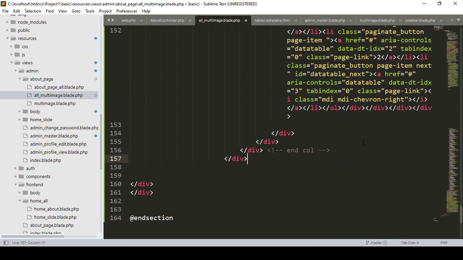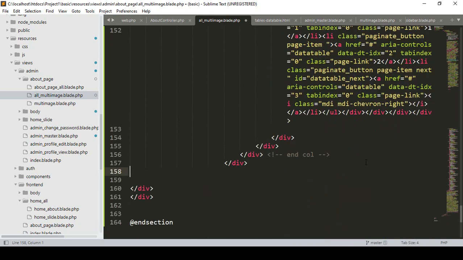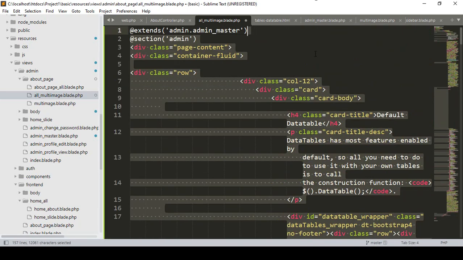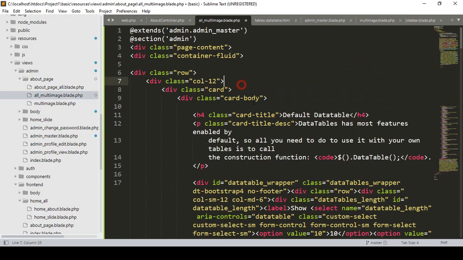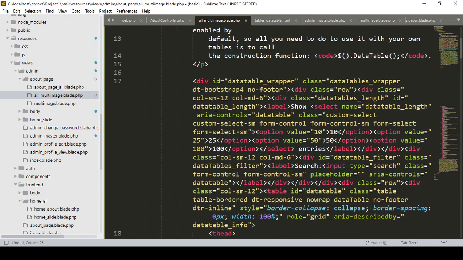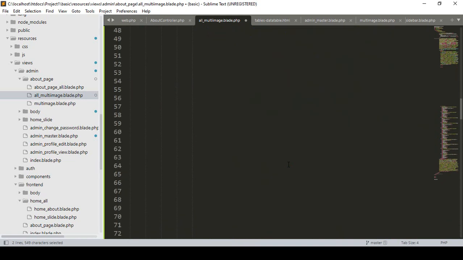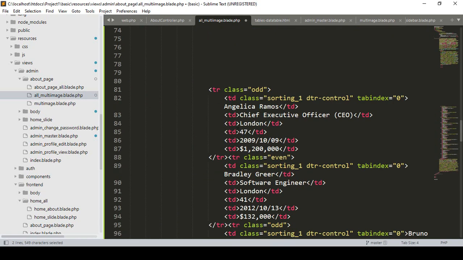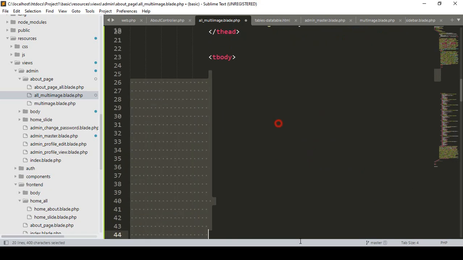So they have so many data. Now I want to minimize it as per our demand. First of all, I want to make it a little bit left side. Great. Now you can see that is our row. Perfect. So now there is our data table, and then there is the date started, and then there is a tr. Okay, there is another tr. So there is also another tr.